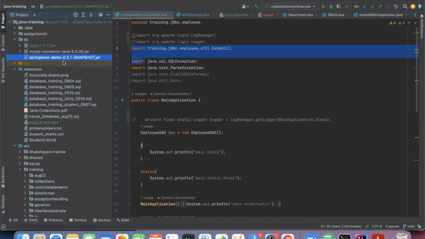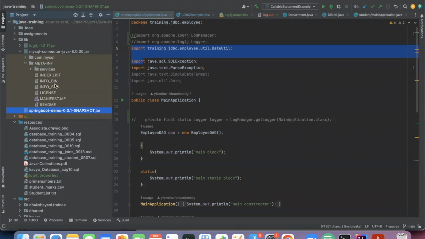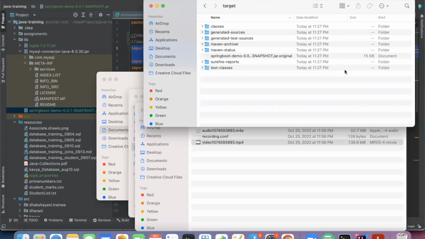So this is the problem in this one. If we expand it, the META-INF manifest file will not have the... okay, I got it. It's 15 KB. No, the 15 KB is there. That means it is still there.